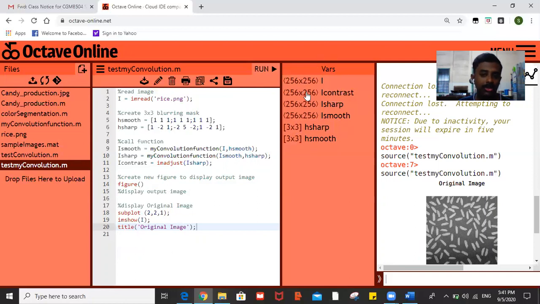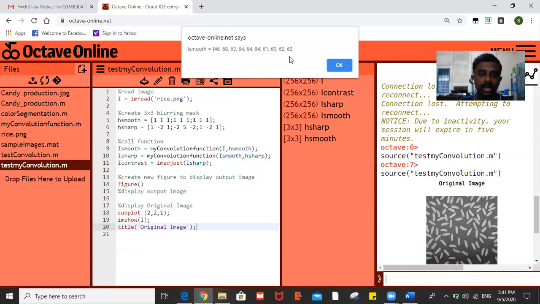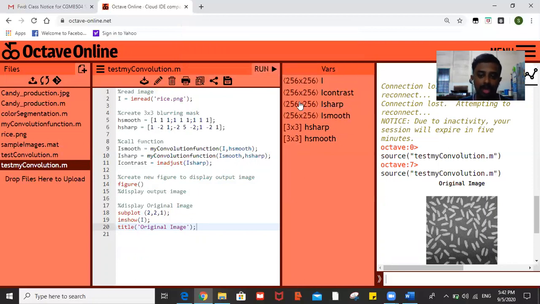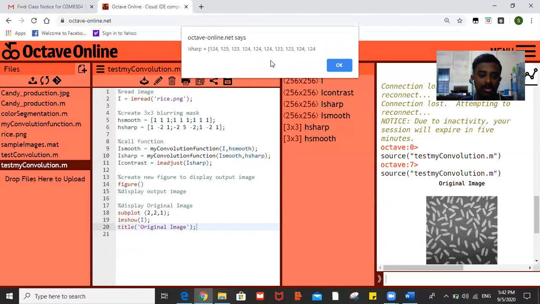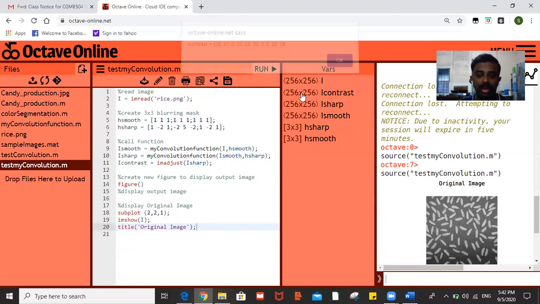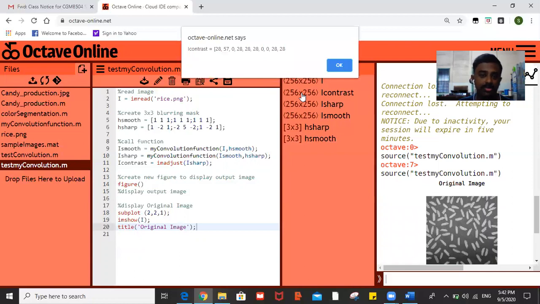I'll start with I smooth first. Using my I and H smooth, I got my I smooth, and then I also have my I sharp by using H sharp and I smooth, and then I also have I contrast, which I got from H sharp and I sharp, and I just adjusted it.